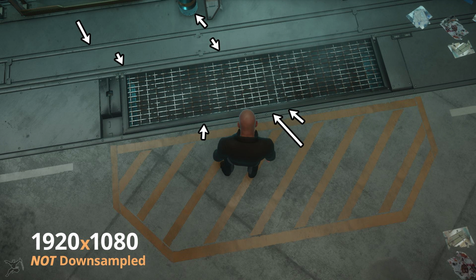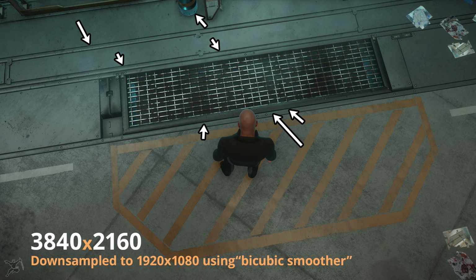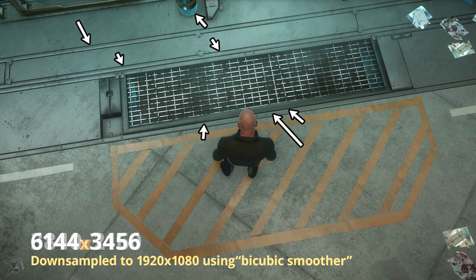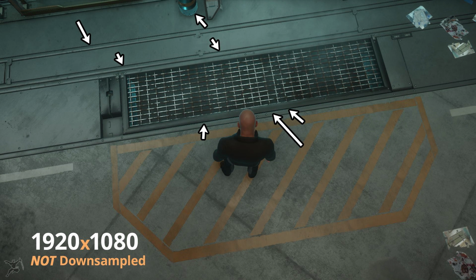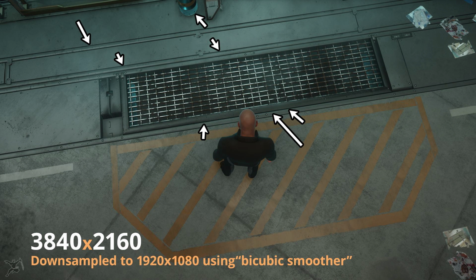Obviously there is some quality loss from the original screenshots to the video export and then the upload to YouTube. The difference between the base 1080 shot and the one downsampled from 4K should be obvious even in this video. It's harder to notice a difference between the 4K and 6K downsampled versions in this video, but it is there. It's easier to see when viewing the actual image files.